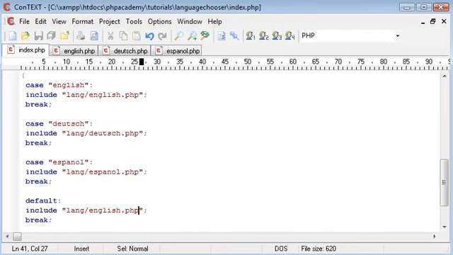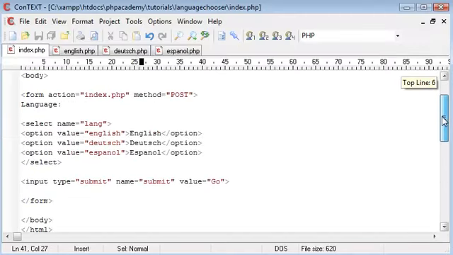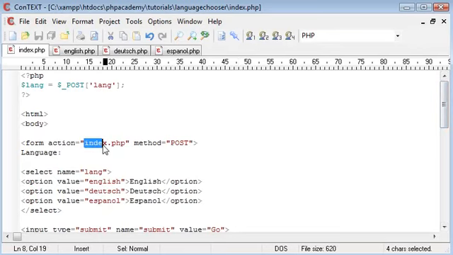Okay. So if we come onto the page, okay, no errors, and we've checked all these already and there's no errors. So just to run through again, what we've done is we've got a form here, a select box, we've got a submit button. We're selecting one of these options and clicking submit, and we're refreshing the form, so it's going straight back to index.php using a post method. We're grabbing this using the post variable here, and we're taking the lang from here, so this is the name of the select box. That's storing it in a variable called lang.